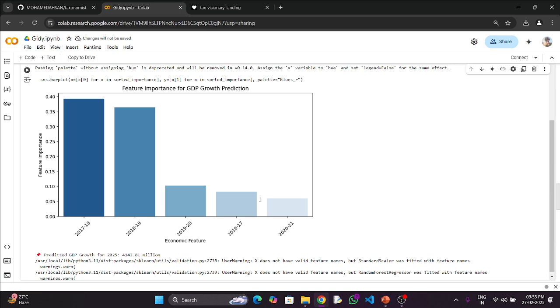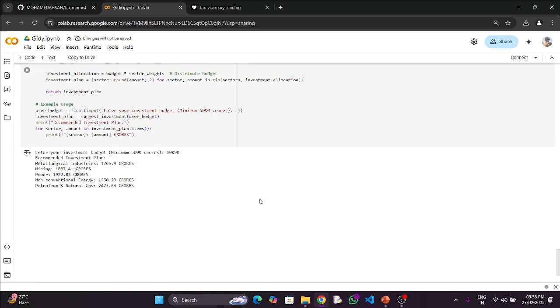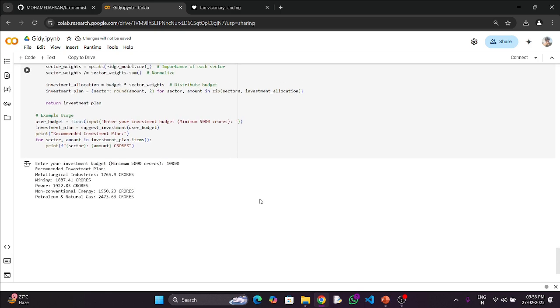So speaking of that, let's get into the future vision or the future scope of this product, Taxonomist. While these features establish a strong foundation, we are building the next phase of Taxonomist, a tax policymaker. This feature will simulate the impact of tax policies on economic standards, allowing policymakers to assess their effects before implementation by analyzing the tax structures and economic parameters. This tool will assist in crafting policies that drive sustainable and inclusive growth. So this can be given as a small example of that, or the investment allocation.